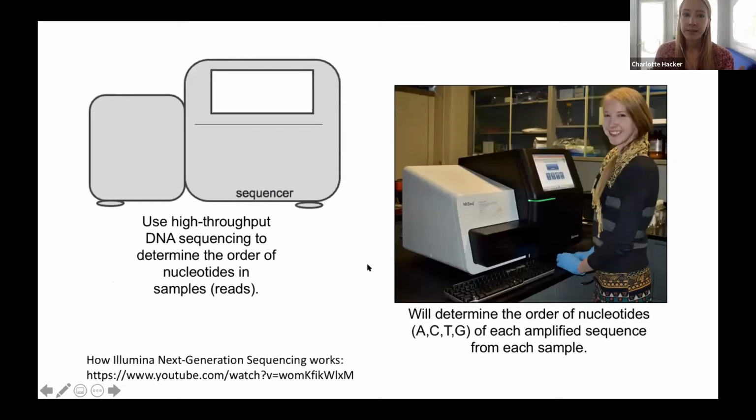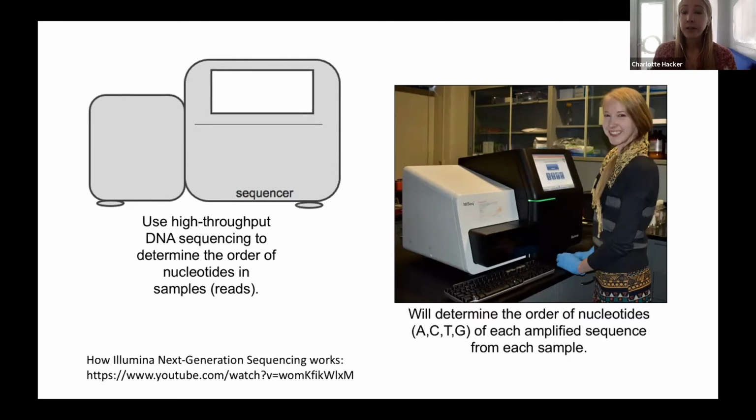And once you actually start sequencing, your next generation sequencing platform, typically the one that's most popular is Illumina. That's the company that does the bulk of this, that makes these sequencers. And within Illumina, there are different sequencer types, and that kind of depends on throughput, how many samples it can do at a time, that sort of thing. In the lab, we have a MiSeq, which is kind of the middle, the sweet spot sequencer. And the way next generation sequencing works is actually really fascinating. It's this process of bridge amplification. And there's a link there on this slide that you can reference if you'd like to, but I've also put together kind of a supplemental package of all this information that will be available for you guys.